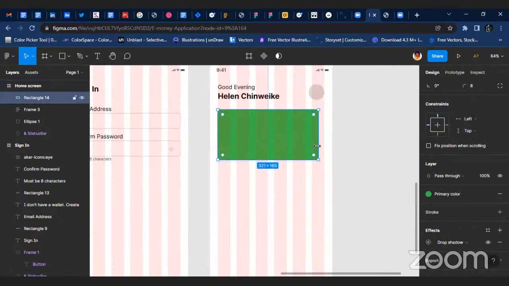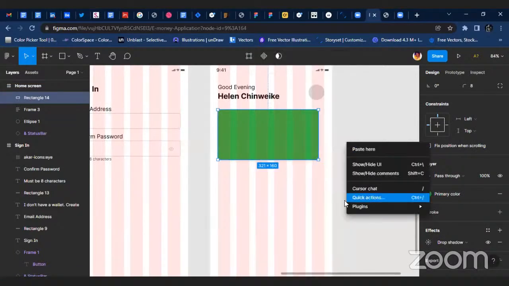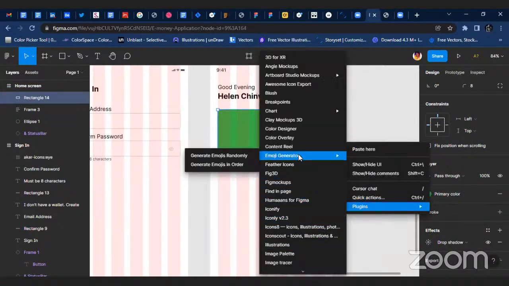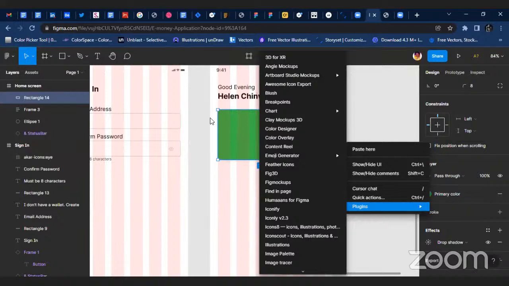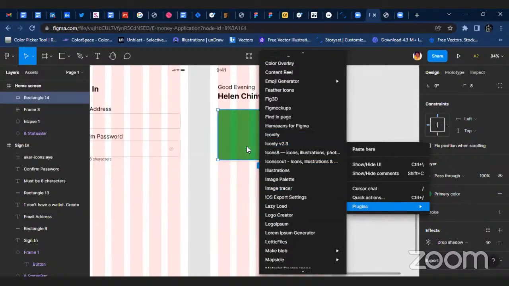So I'm going to play around it. Let's call this our card now. Or you can go to Figma community, look for a card and add it here. Then change the color from whatever color you got from the Figma community to your own primary color. But I'm just going to play around with my own card. So I'm going to use the primary color.